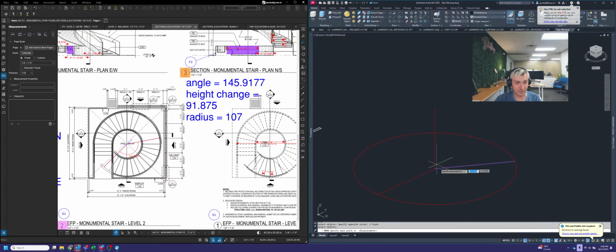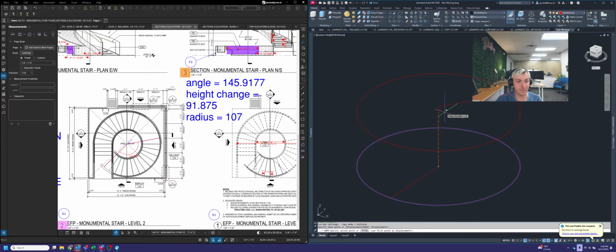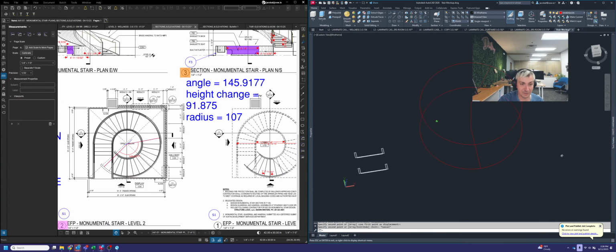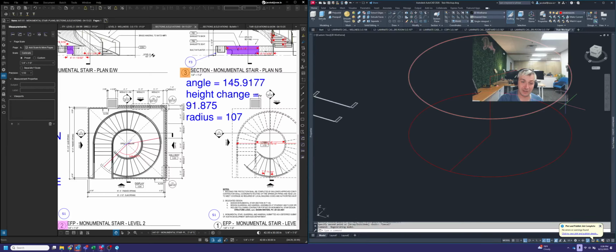And then I'm going to move this angle up to there, or that line up to there. So you can kind of see it starting to take shape a little bit. It's just telling AutoCAD these are the points that I'm working with here. So I've got my start point, my end point. I know that these are lined up to a 107 radius, like they're at a 107 radius circle. My height should be correct.